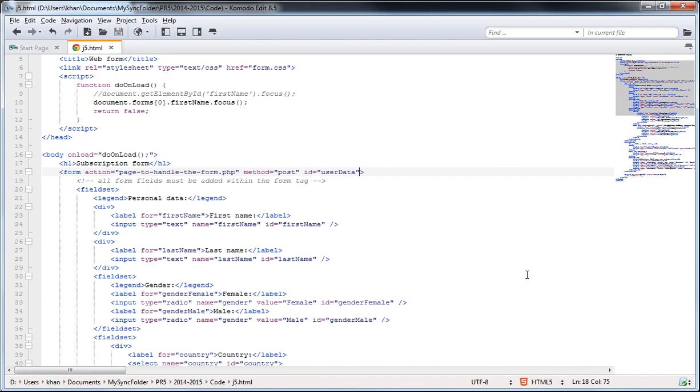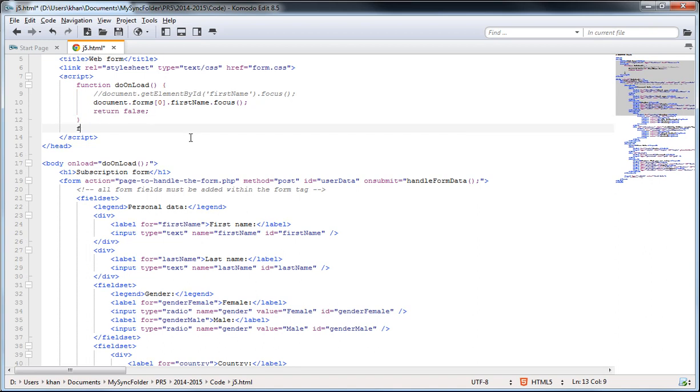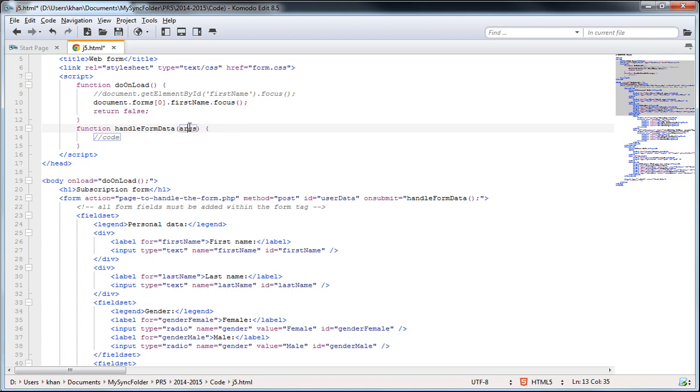So essentially, we want to check when the form is submitted, and therefore we need to use the onSubmit event. So when the user actually submits the form, we want to check whether the user has inserted all form fields. The name of the function, I'm gonna name it handle form data, and then go back to my script within my script tag and specify a new function. The function is handle form data, and here we can specify what needs to be done.